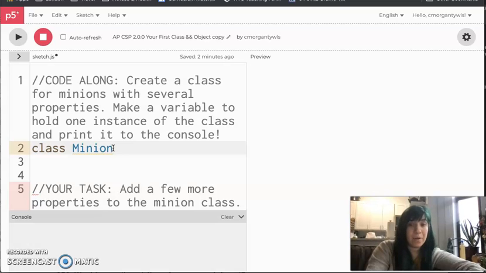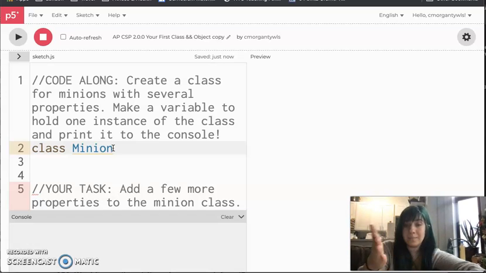and a best practice is to give it an uppercase M. Now, we've talked about this a little bit before with camel casing and how we name our variables. It won't break anything if you don't use an uppercase M on class, but it's kind of like when you write in English, we expect to see the first letter of a new sentence capitalized. It's like a visual indicator to us in addition to the period that a new sentence has begun. Same idea here. When people see capital letters in your code, they're automatically assuming, okay, this is probably a class.